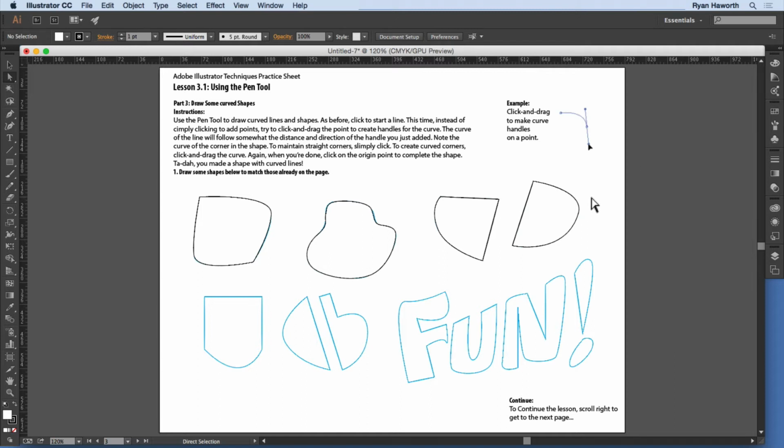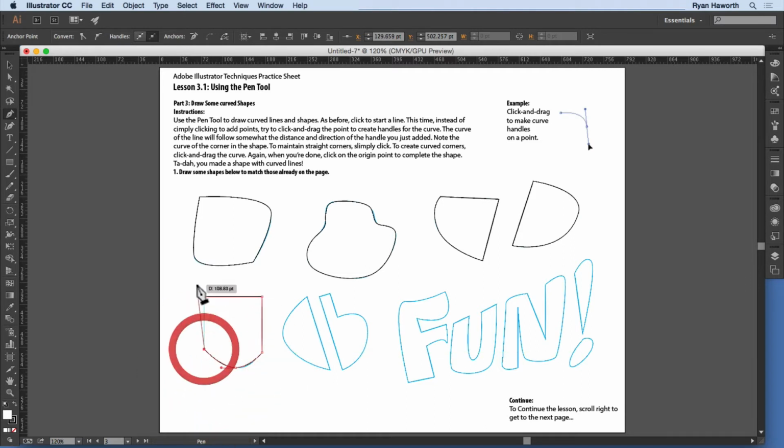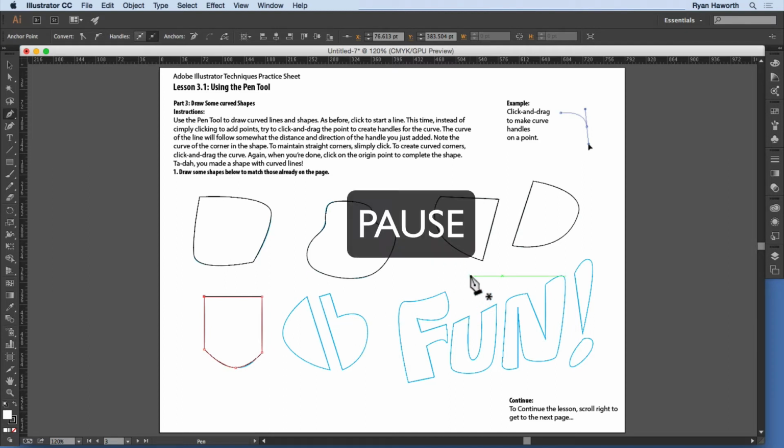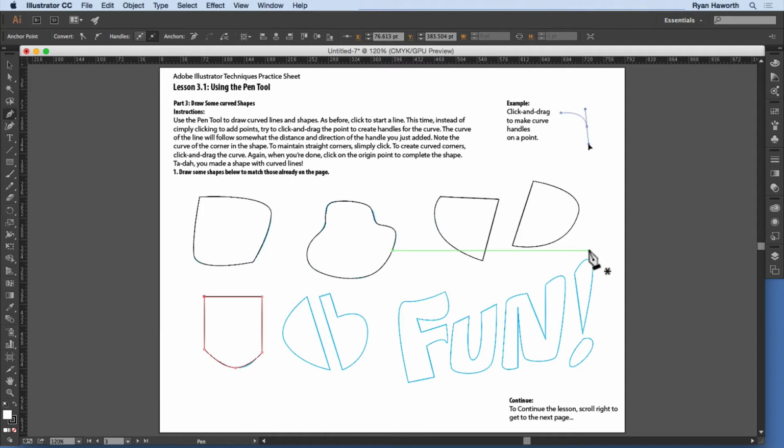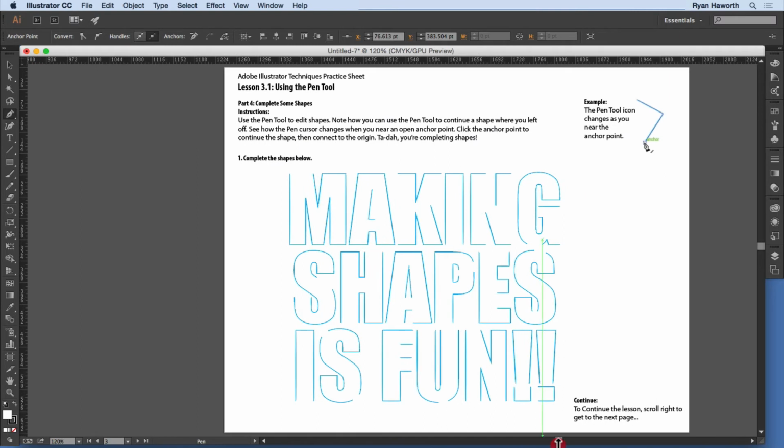But for now, just go ahead and use your pen tool, clicking the points, adding curves where you need to get as close as you can to those shapes. And again, I'll have you pause here and turn it back on when you finish this part of the assignment. Okay, when you finish this one, we'll move on to the next one. And again, that's with the next button down here or with the scroll bar, and we'll just go to the right.